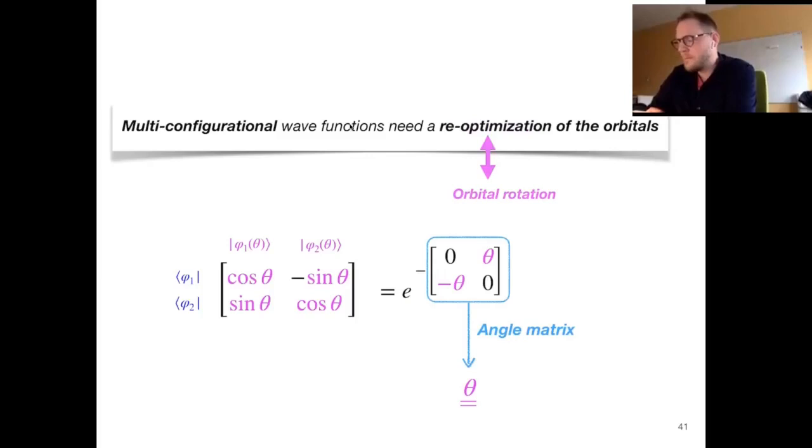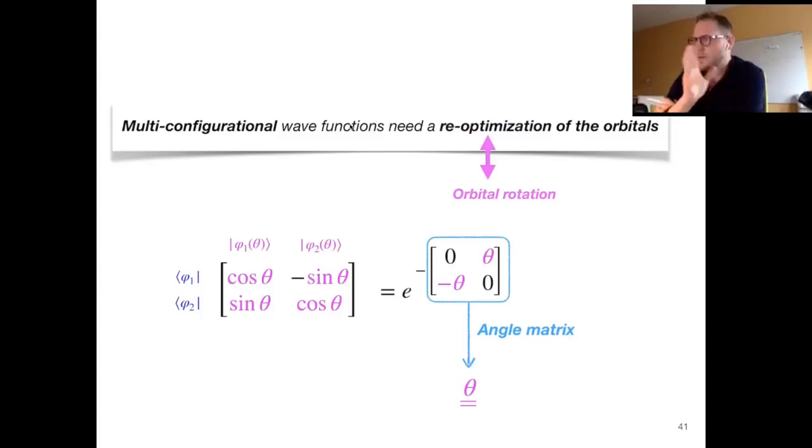Okay, so this is where the problem is. So it's a truncated CI. And of course, if you do full CI, you allow for a reoptimization of the orbitals. But that's actually our problem now, okay? So we are trying to avoid going to full CI. We're trying to find a smart way to reoptimize the orbitals. And that's what I'm going to try to do now with this orbital rotation thing, okay?